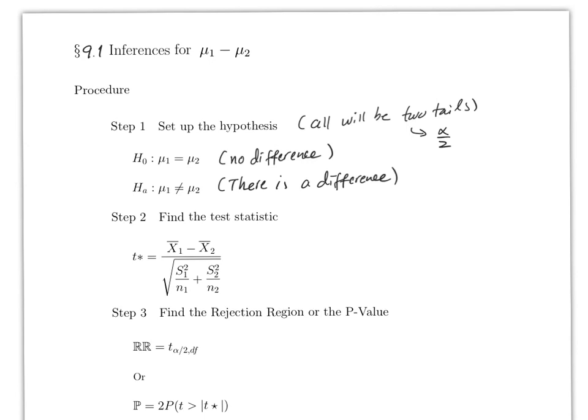Now, as you can see, the process is identical to chapter 8. You have the hypothesis first, then you're going to have a test statistic. And you remember in 8.2, this star was equal to this. And this formula is technically taking place for this one. This is for one sample, and this one is for two samples.